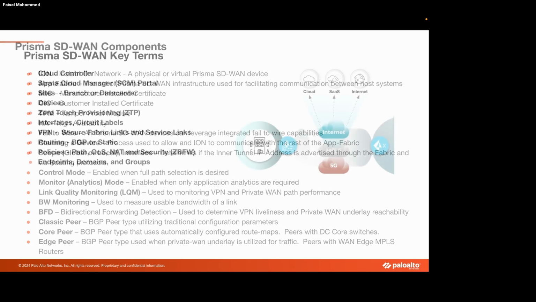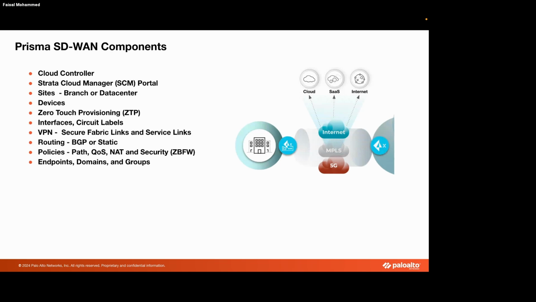This slide lists the Prisma SD-WAN components. These are like Lego blocks. You have these components which connect together and can really take you from a simple branch site to a very complex branch site. So understanding these micro components related to Prisma SD-WAN is very essential. It lays the foundation for the platform.